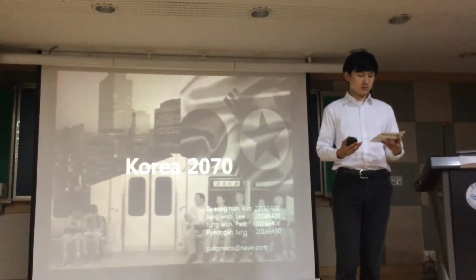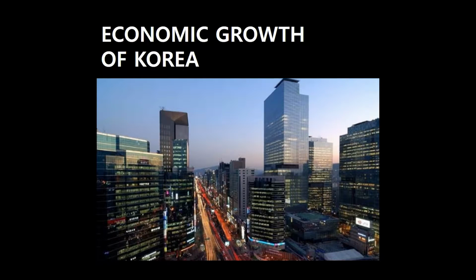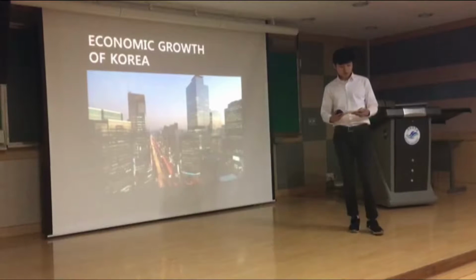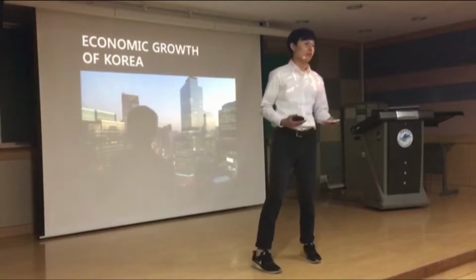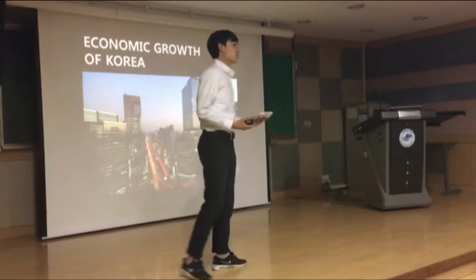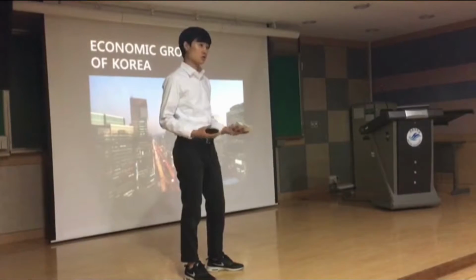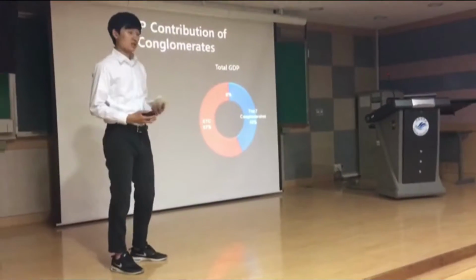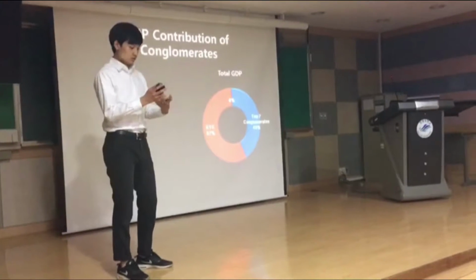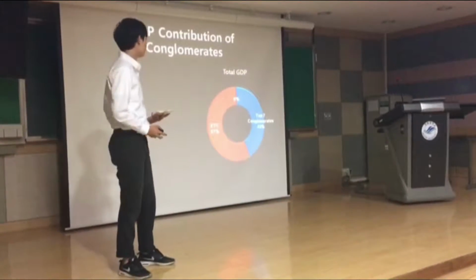The first problem is about the economy of Korea. South Korea has one of the largest GDPs in the world. Our economic growth has been a miracle, and outstanding technological advancements have been made. Economic growth was made with the help of the government and conglomerates, which still run most of the economy. Studies show that Korea's economic dependence on conglomerates is the highest among countries that have over 1 trillion GDP.